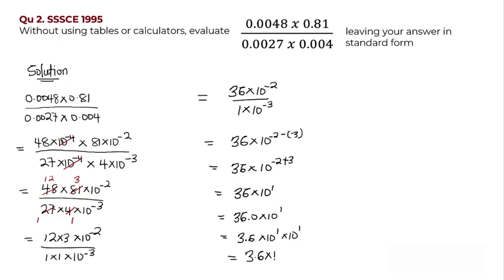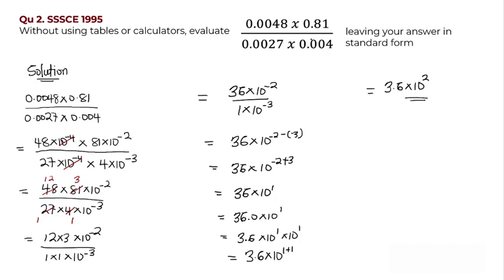So this is equal to 3.6 times 10 raised to the power. We have the same base, and then they have the exponent 1 and 1. There's multiplication in between them. So by the laws of indices, the same base and they are multiplying, we add their exponents. So this becomes 1 plus 1, and therefore this is equal to 3.6 times 10 raised to the power 2 as our answer in standard form.